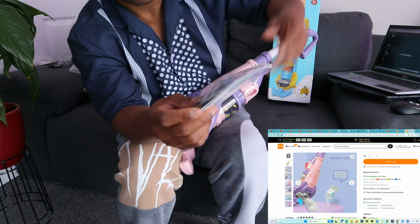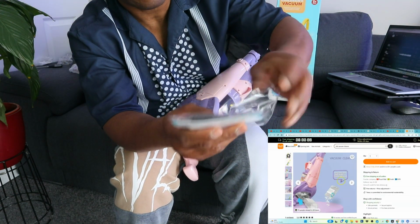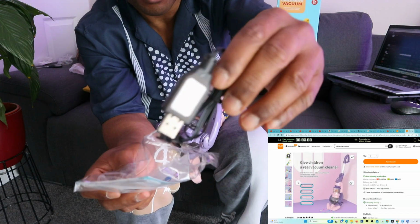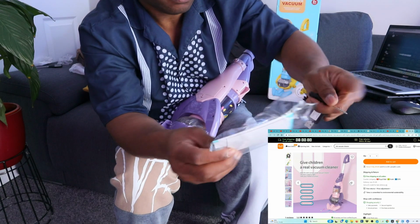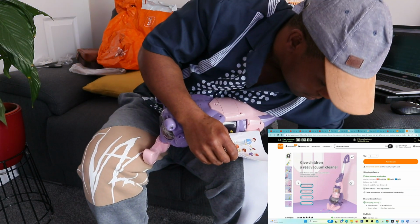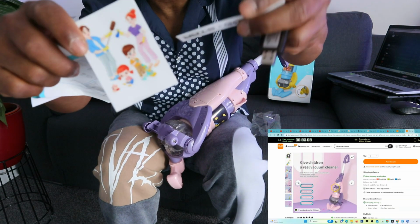we're going to check. This is the screwdriver to open it up. So this you can charge. I believe you can charge this, because we've got a USB to charge this up. And before you use this, they have the stickers here. You can see the stickers.